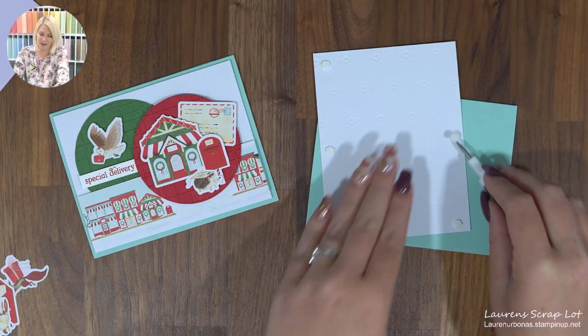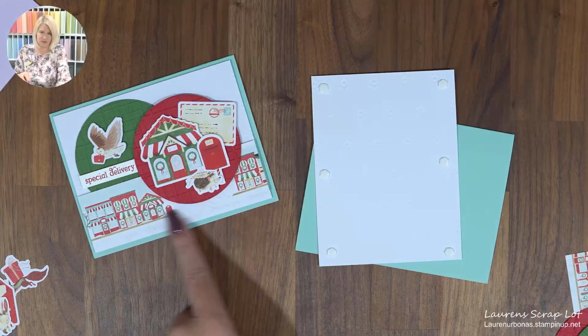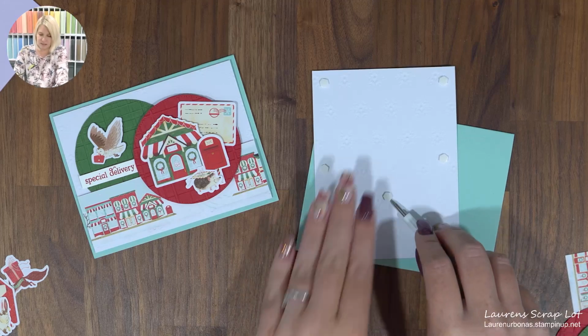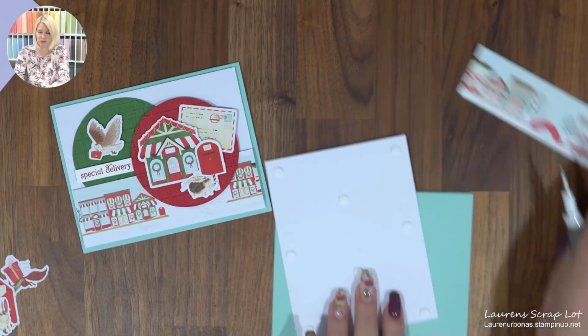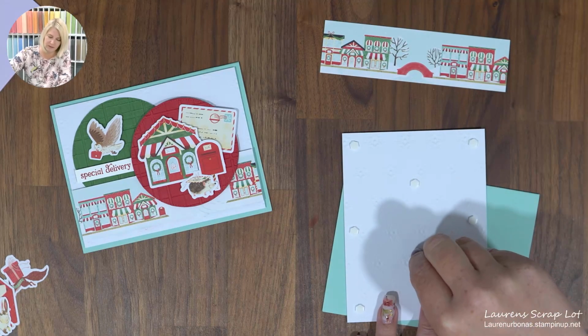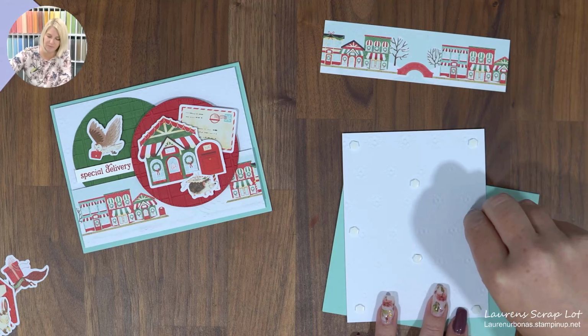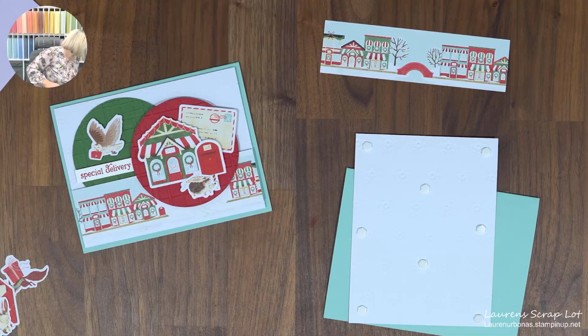Now, here's where you would need to own this designer series paper in order to do this next strip here. One of the sheets is a full 12 by 12 of these great little house scenes. And so to get that perfect little row of houses, you're going to cut that sheet at 1.5 inches. Basically, if you look down your sheet, do I have a full one? Let me try and show you a full one. It'll make more sense. Yes, here we go. Okay.